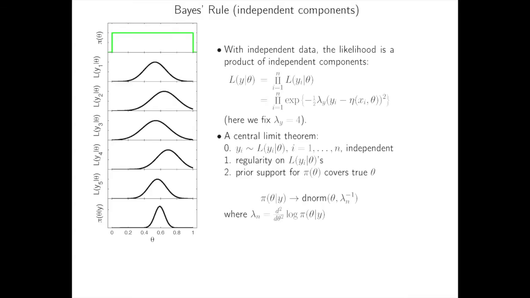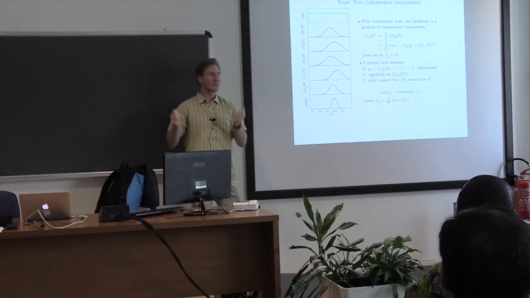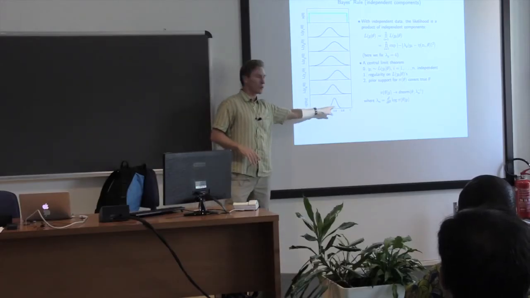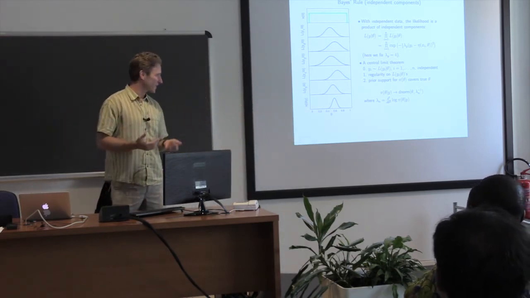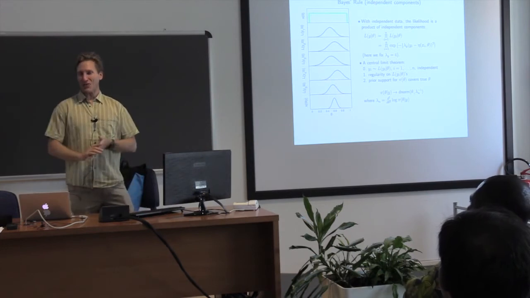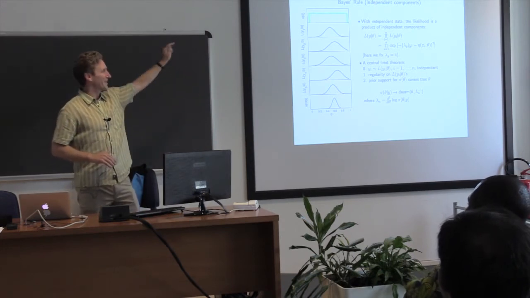So it turns out that if you have independence and almost any distribution for these guys, in which the distributions aren't getting super skinny or super fat, you'll get this property that you'll end up with a normal here. So if you have a fair bit of independence in your data, it's not going to be real crucial to get this model exactly right. It's crucial to get its width about right, but you're still going to get this very normal looking posterior. So that's one thing that saves us from some of our sins, is that lots of data will save us, and things will look normal regardless of not getting the model exactly right.